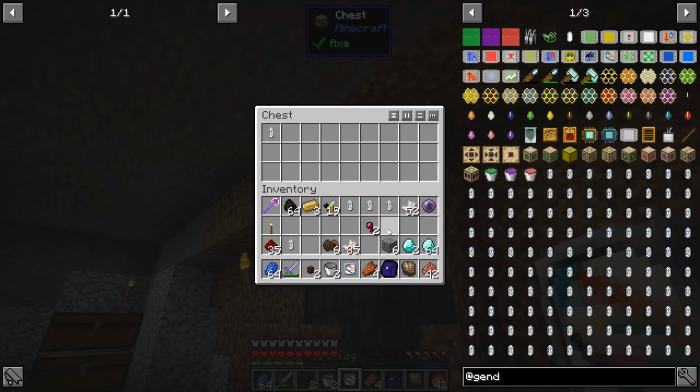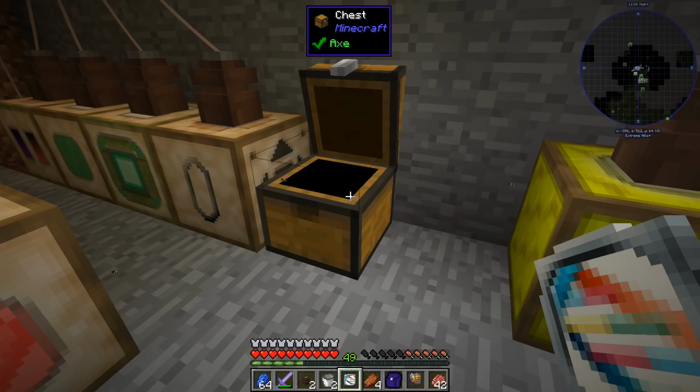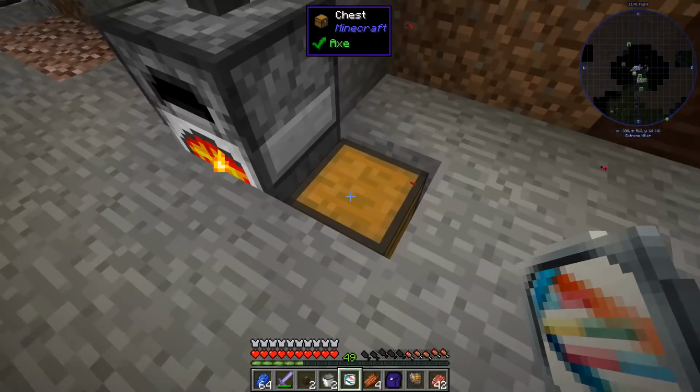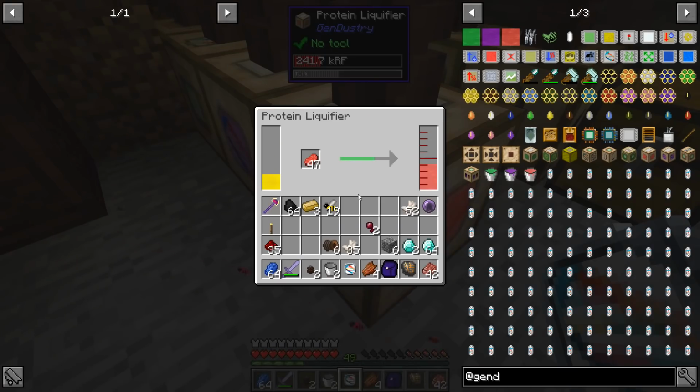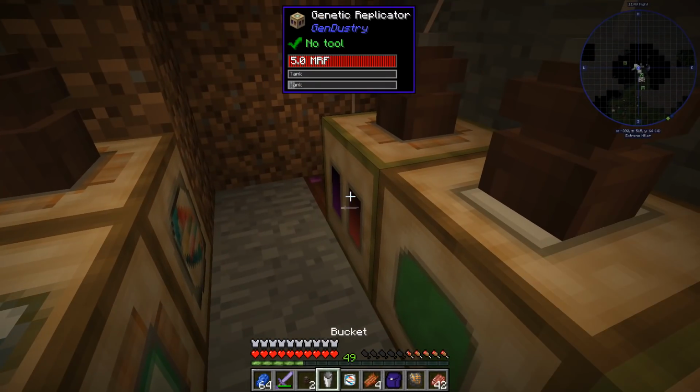Let's put these guys in here since we know those are duplicates. We'll get those all smelted up, and we'll get copies of those back out. And then we're going to have to run more bees through here. Oh, this guy just needs more blank templates, doesn't it? Okay. So let me do this a little while. I'm going to grind out some more protein and such. So I'm going to go put this stuff in there.